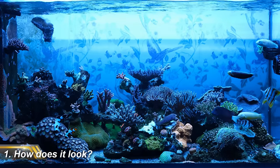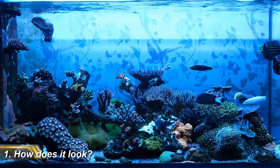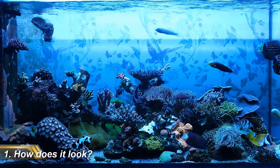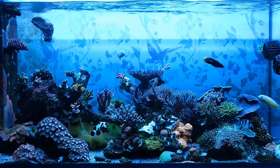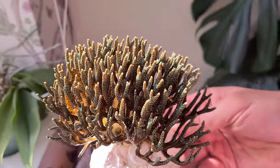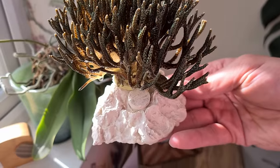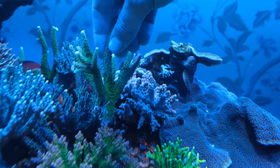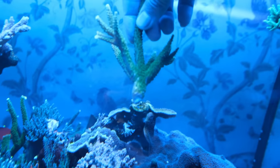First up, what does a four-year-old reef tank look like? Well, this tank probably doesn't look like a true four-year-old tank. You may have seen many tanks that are around two years old but look much more grown out, and that's because I've continuously removed corals when they've grown to full-size colonies. There are probably a dozen corals that I've bought, grown to the size of my forehead, then decided to move on.